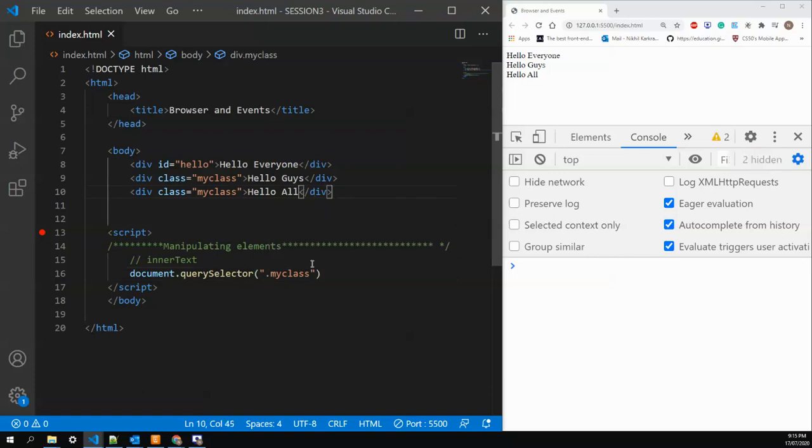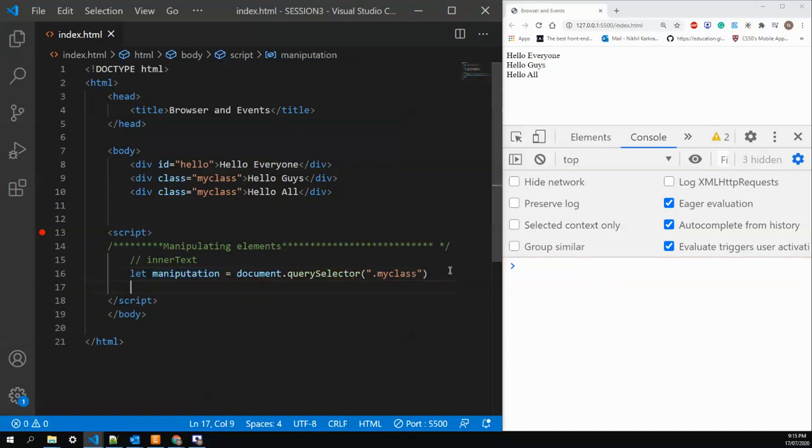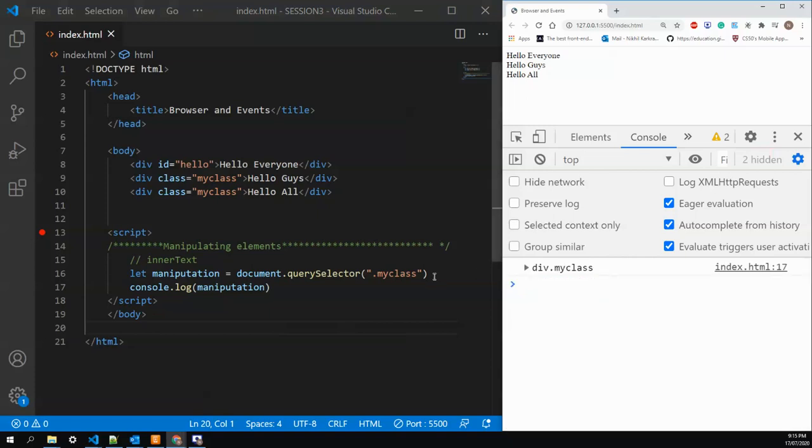Okay, and we'll say let manipulation equal to. So I created a variable that holds that element. I'll console that manipulation. querySelector always fetches the first one.